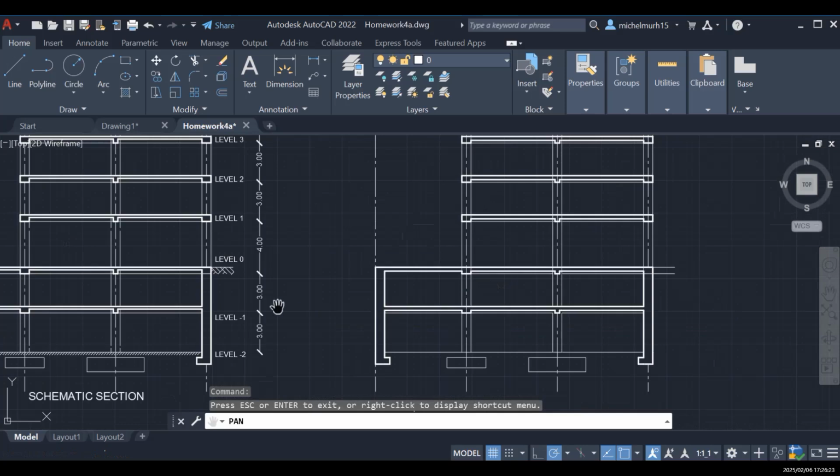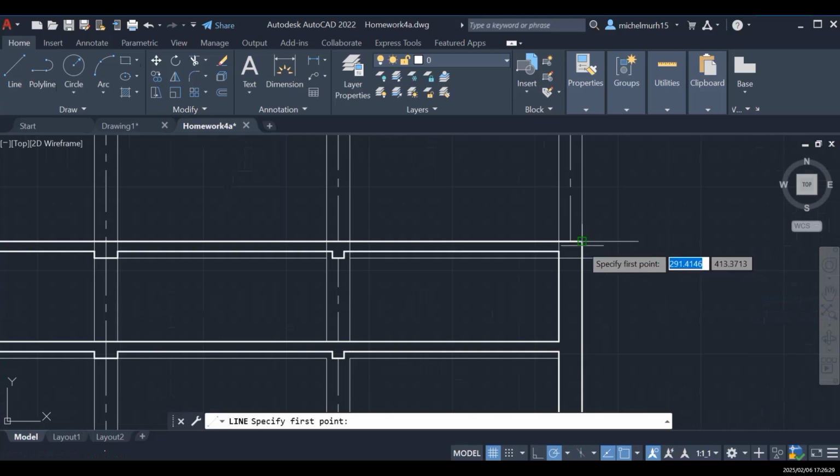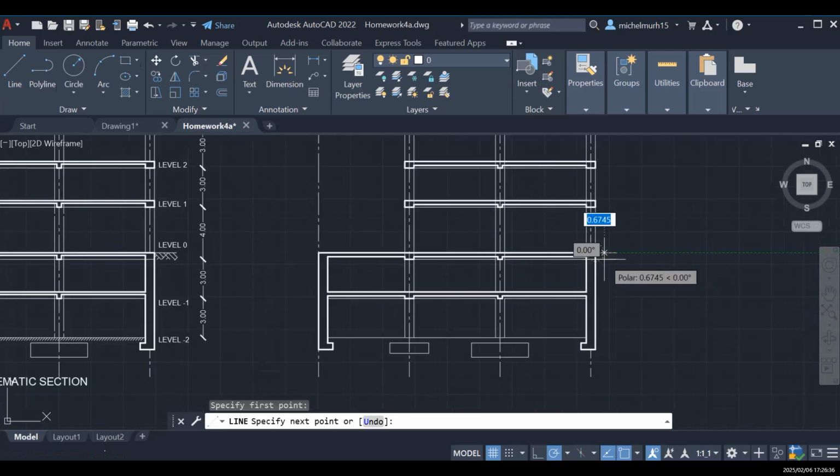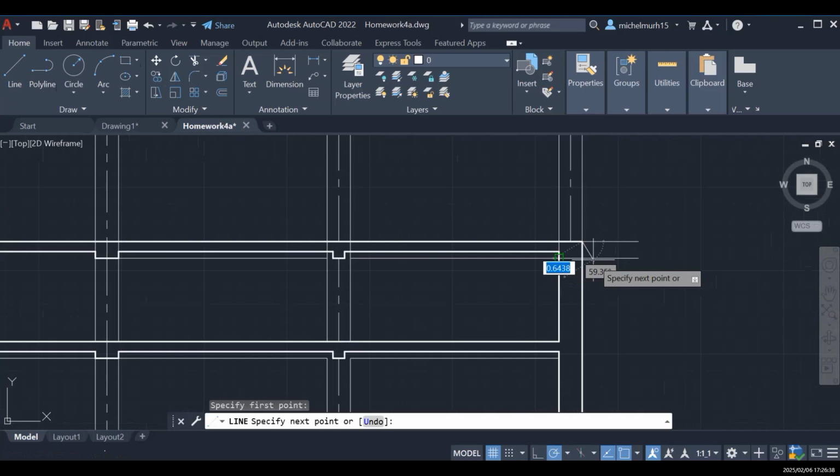So I just go to Line here. Let's say I'm gonna consider any angle. Let me click on the middle here. Then let me just consider 45 degrees.